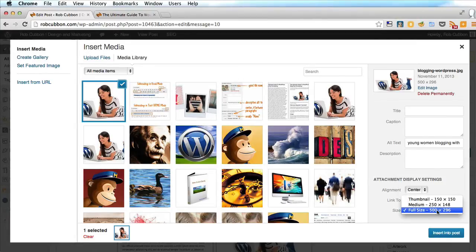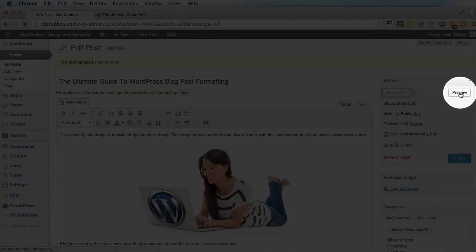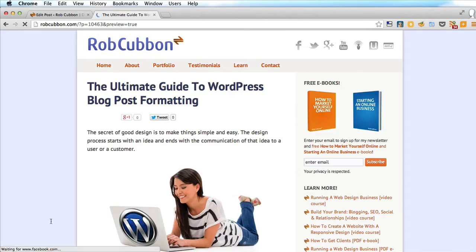And here you can choose a size. I've sized this to the size I want it in Photoshop, but if you can't do that, you would need to choose a preset that would be determined by your theme. So insert into post. There it is. I'll save that so we can have a look at it in the preview. And as you can see, the post is looking much nicer with that image there.